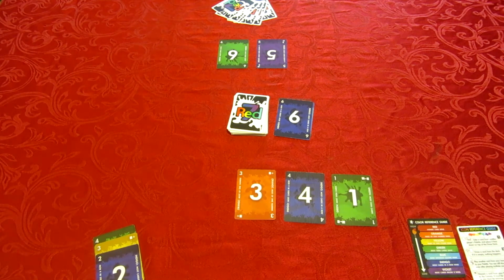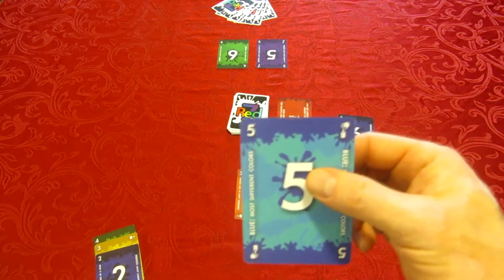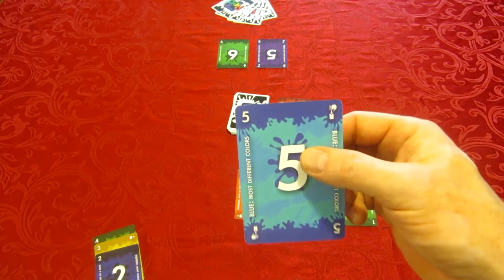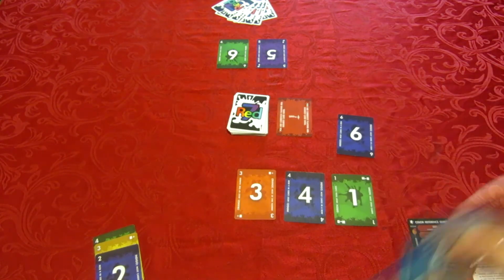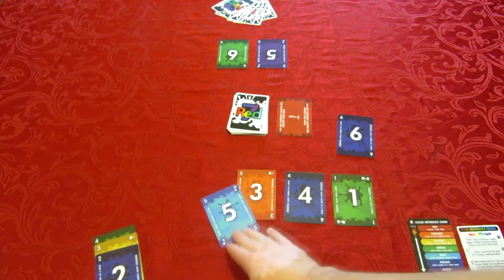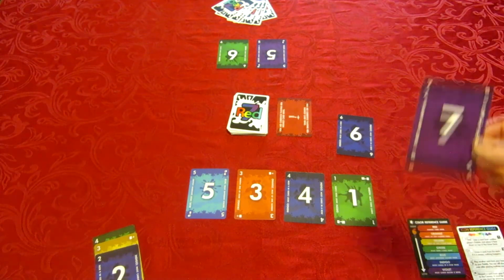So let's talk about the five. The rule for a five is this little symbol right here. You get to play another card from your hand into your palette. That's what that little symbol there means. So if you play a five, let's say I played this five here into my palette, that allows me to play another card if I so choose.